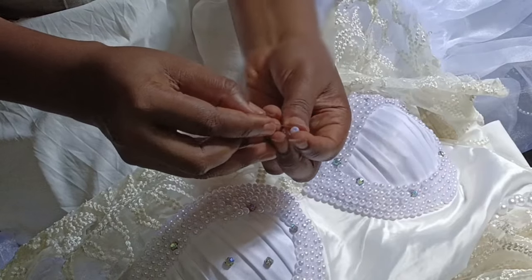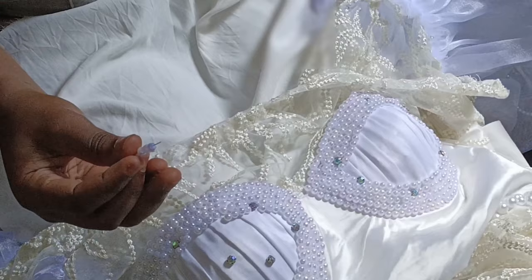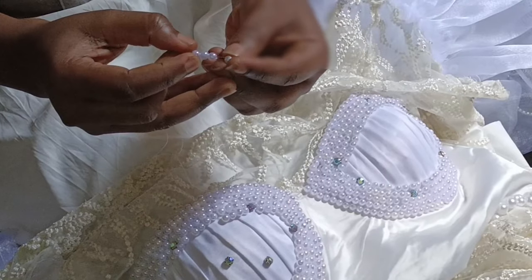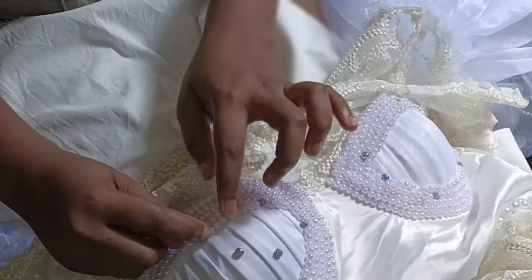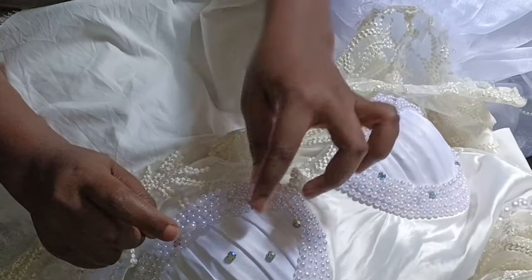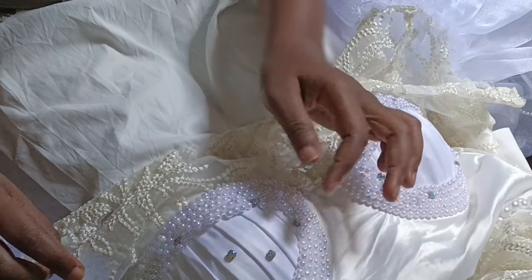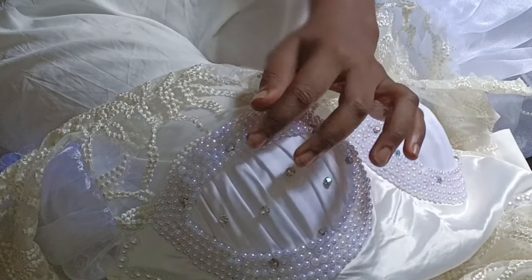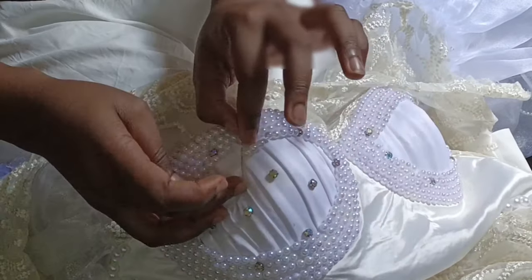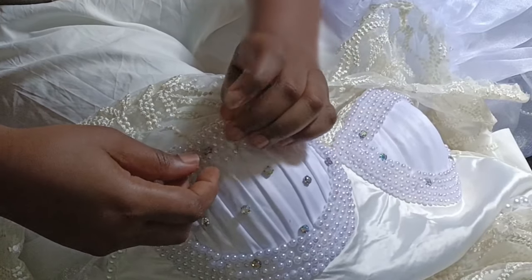You pick another 4, another 4, and you tuck it through, and you repeat the same process. That is the first method, but this place is not secured. Each of these beads, they're not secured. So that is why I don't really like this method, but people use it as well because it's faster, unlike the second one. Now we'll try the third one, but first let me complete this one.